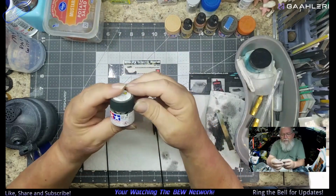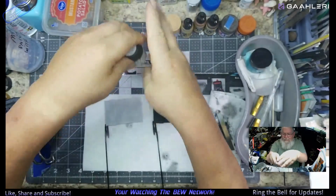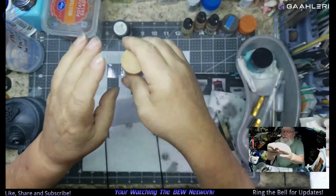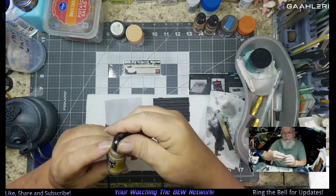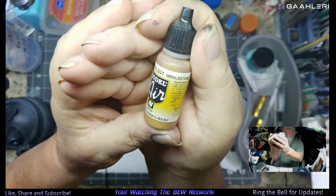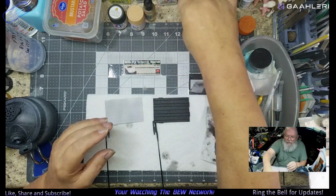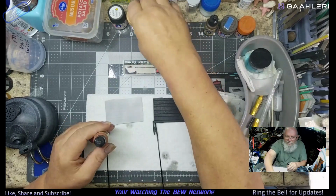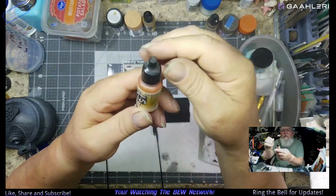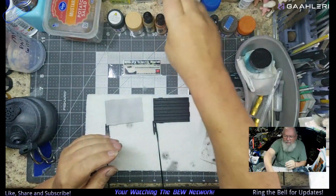I started out with a black green XF27, and then we dry brushed a little bit of FX15 over it, and then we used Vallejo middle stone. And these are the order that I used them. Started with this one, going this way. And then we took some mud brown, kind of smeared that everywhere, a little bit here and there.